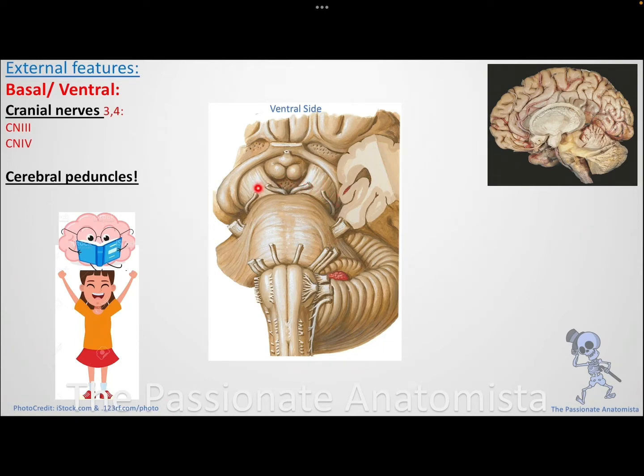So what else can you see here? And remember, guys, I told you everything anteriorly is motor. Remember, the transverse pontine fibers were here, the corticospinal and corticonuclear tracts were here, the pyramids were here, and now we're going to talk about corticonuclear fibers and corticospinal fibers descending in the cerebral peduncles. Everything here is motor, and also cranial nerves. The oculomotor nerve (3) is related to the midbrain, and the trochlear nerve also has its nuclei in the midbrain. This is what we can see from the ventral aspect.